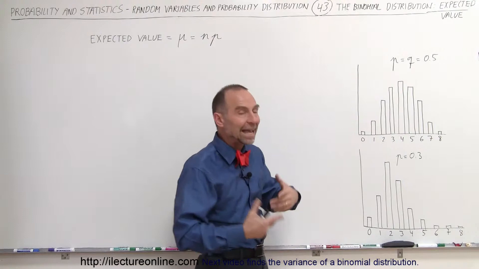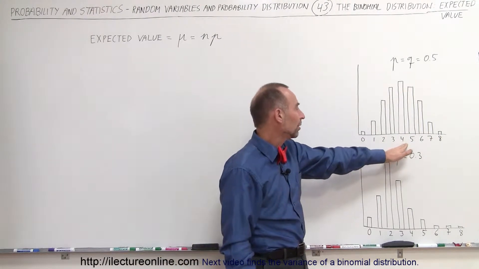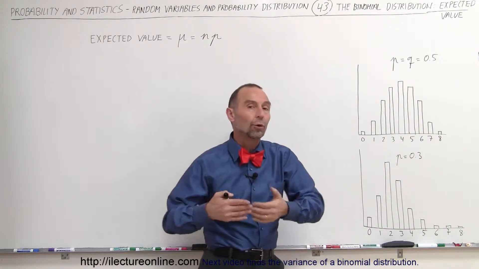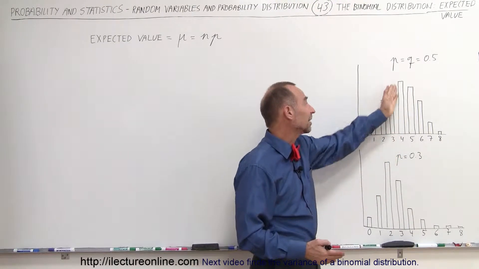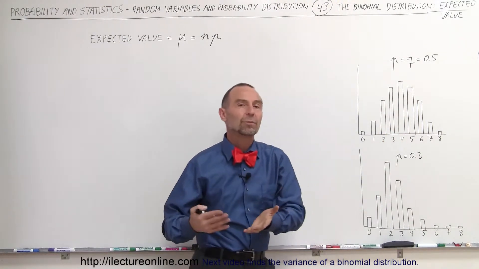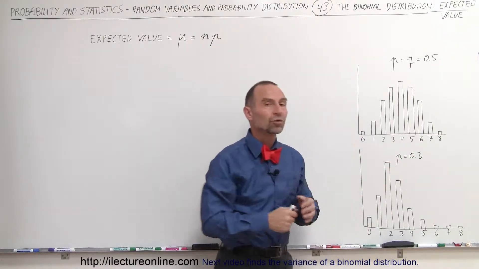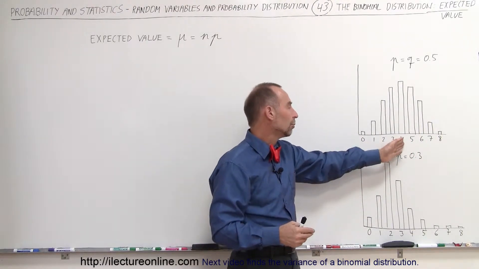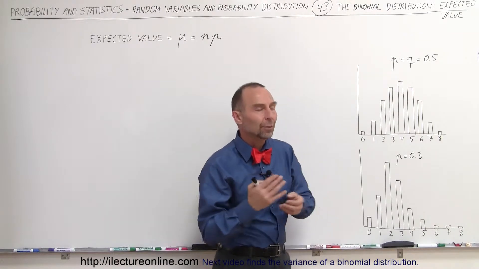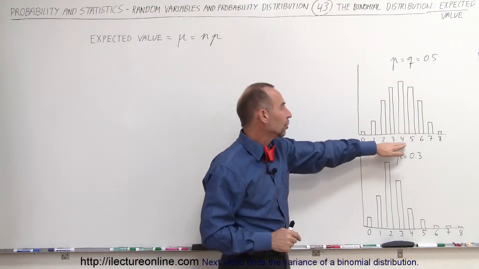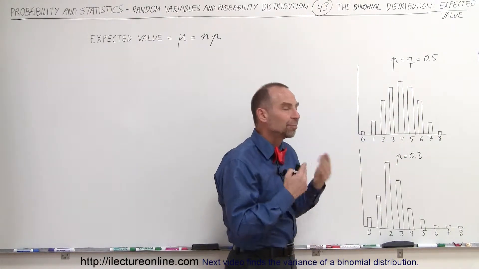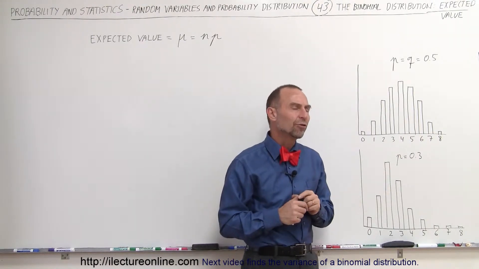And so in this case, you'd see that if you have eight trials, the fourth one, so M equals four or four successes would be the most likely scenario in an equally distributed, what we call binomial distribution. So in this case, the answer would be four to be the most likely event occurring, the most likely outcome with four successes. And you could then also say that the expected value in this case would be four.